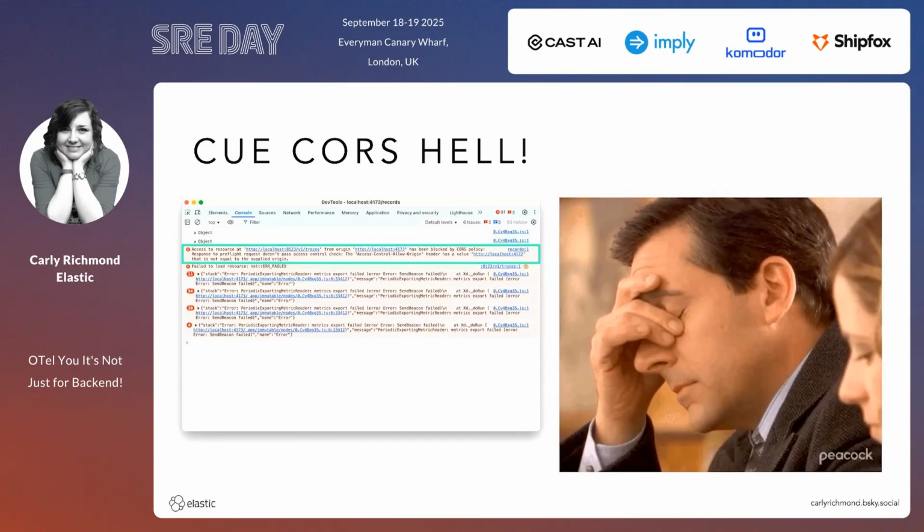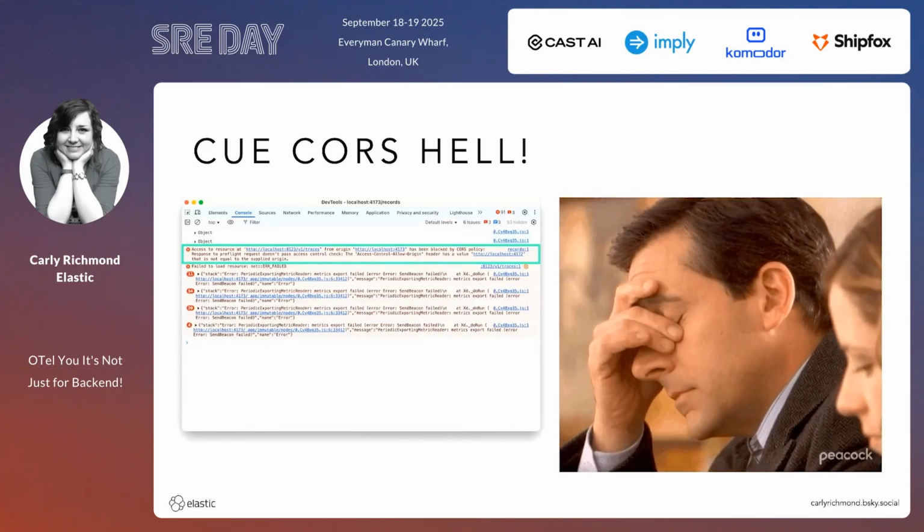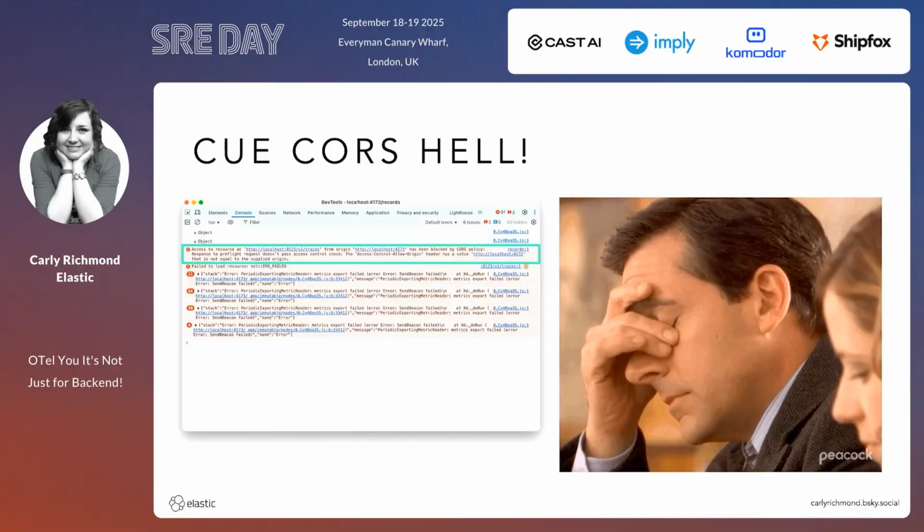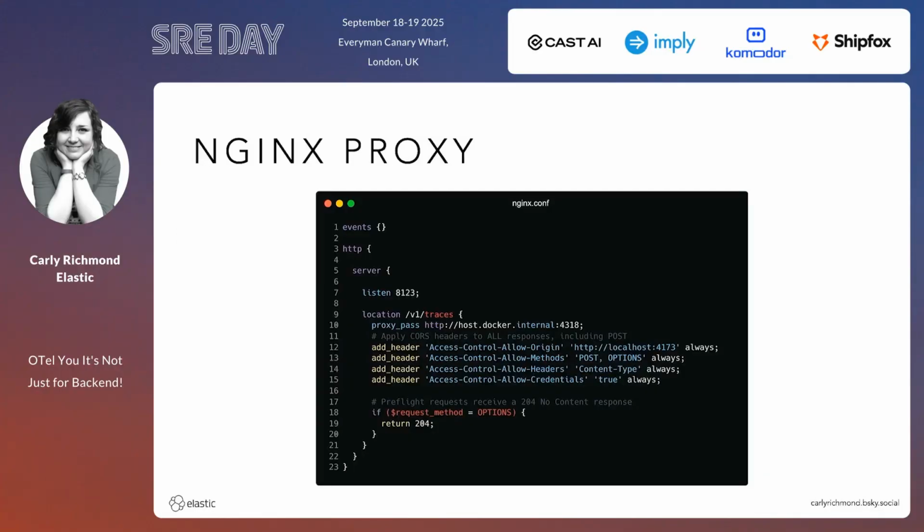We need to make sure these spans are passing through, and for that reason, we need to adhere to the appropriate cross-origin request policy. That means we need to make sure that our proxy is adding the appropriate cross-origin request headers. And you'll need to apply this for each of the collector endpoints that we're talking about. So traces, metrics, and logs, if you're collecting all of these, you're going to need to make sure that you've got the appropriate headers, credentials, and origin settings. Otherwise, you're going to see nothing.